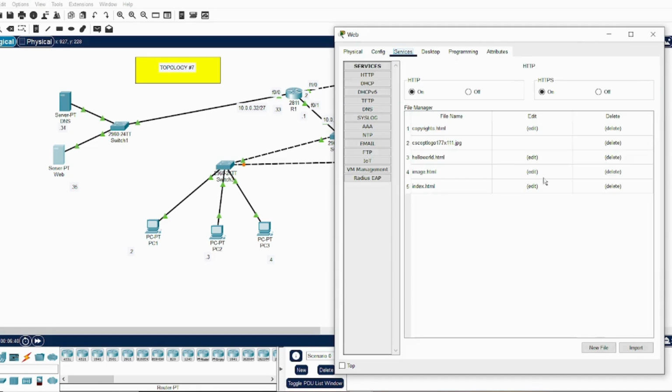Going into the Service tab of the web server, the HTTP service is turned on. The index page has already been customized.